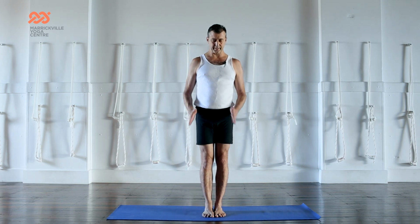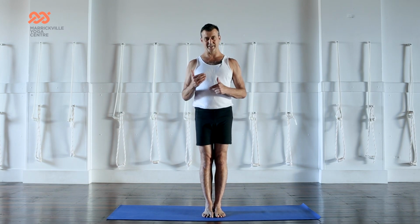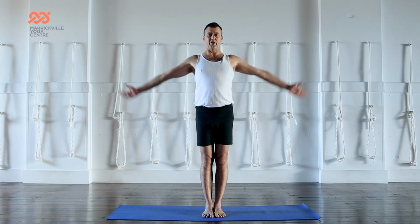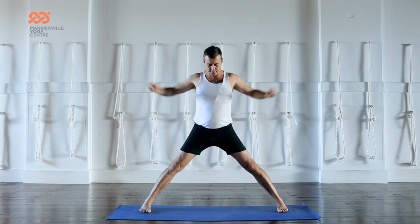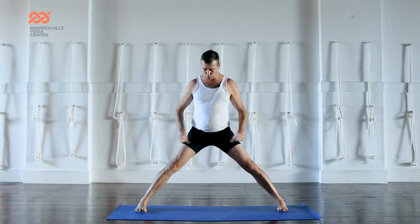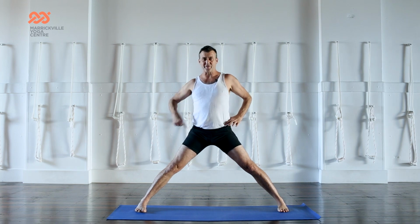You're going to be starting by jumping the feet apart. Now if you have problems with knees or backs, I'll get you to step and I'll show that in a moment. But just watching, everyone, at this stage. Your hands will come up. You're going to bend your knees and you're going to jump. When you jump, you're taking your legs a leg length apart. So the distance between my feet is ideally about as long as one of my legs.